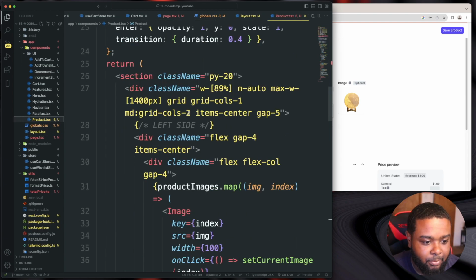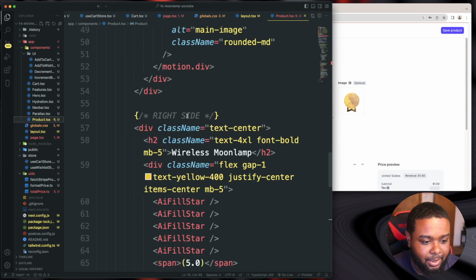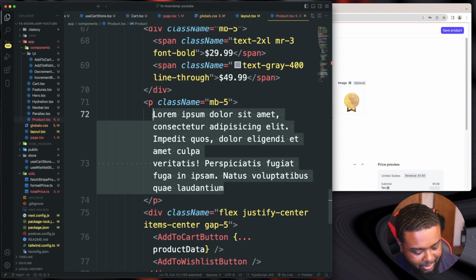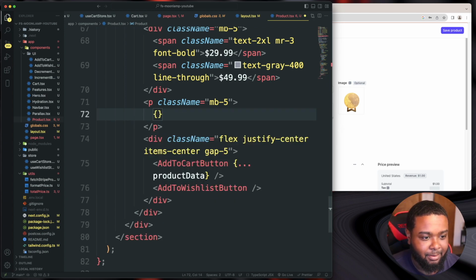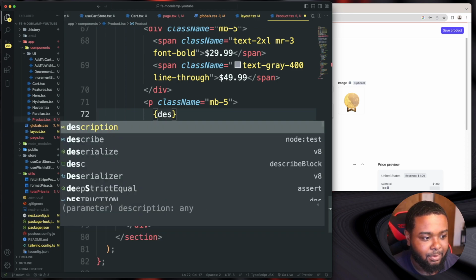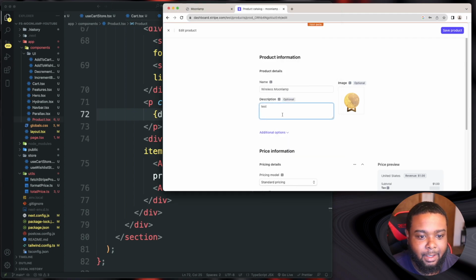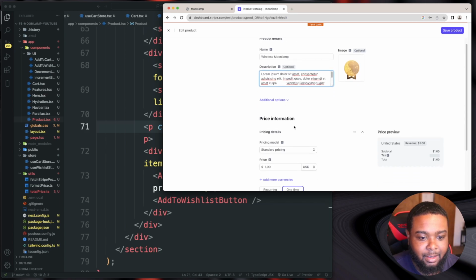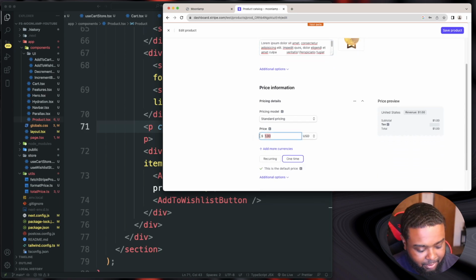So we can actually type in, oh, we don't even got a description, but we can just copy this description, and in here, instead of it being a description, we'll just do a description like that. And it's going to be this description. We can just copy this lorem over here just like that, and change the price back to $29.99, and let's go ahead and save it.